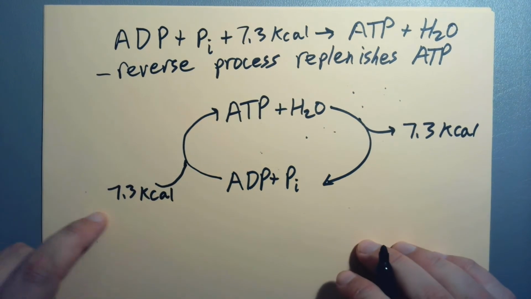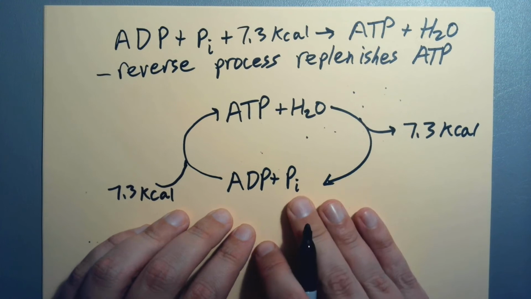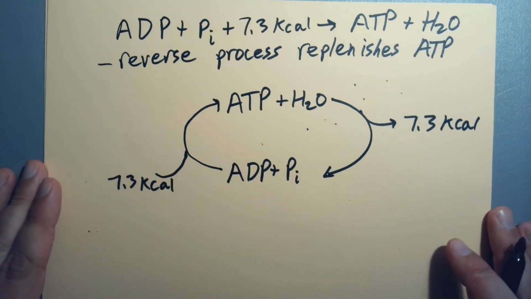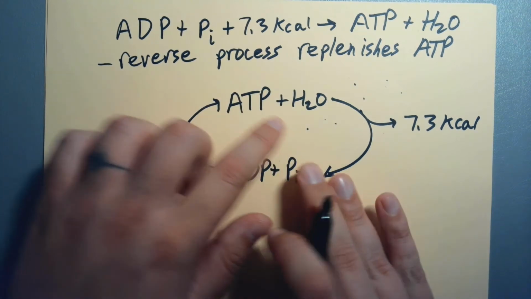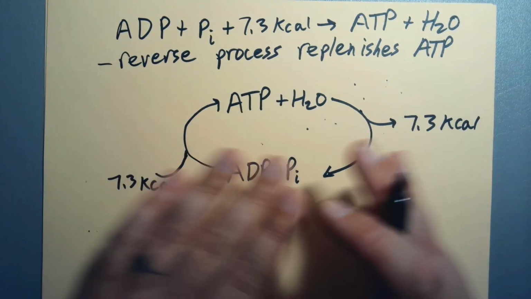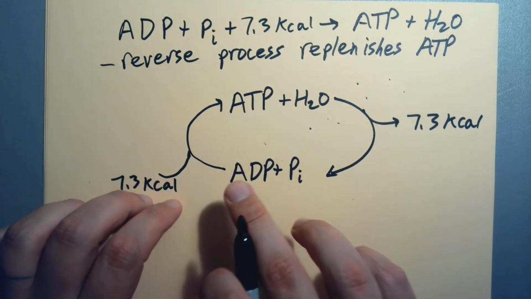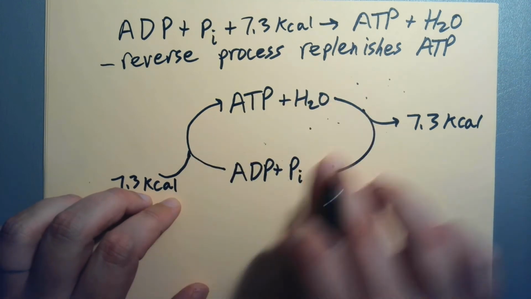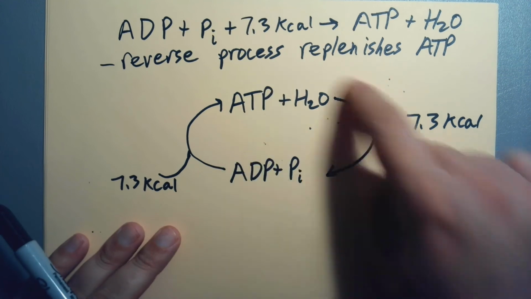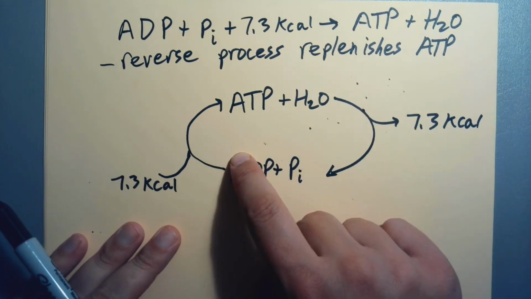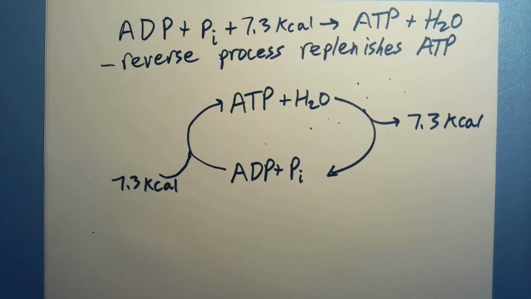And so where does that energy come from on the replenishment process? Well, this is mostly done in the mitochondria. There's a little bit that happens elsewhere we'll talk about when we get to respiration. But this is mostly in the mitochondria where we're replenishing our ATP. Then it goes out in the cell, does its stuff, comes back as ADP, gets pushed back into being ATP, and it just goes back and forth. So the same adenosine can just be cycling through infinitely. So it gets used, gets replenished, gets used for energy, gets replenished, over and over and over again.